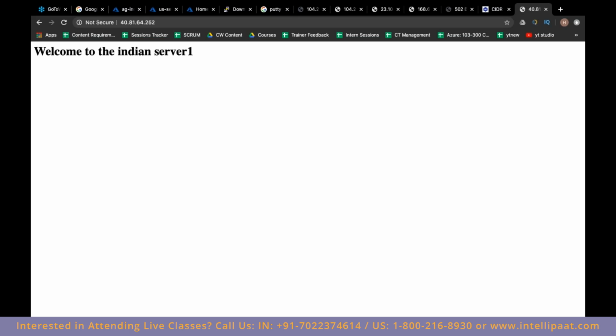If you keep hitting refresh, as you can see, it is now routing you to Indian server 2 as well, again to 1, again to 2. So it basically takes your request and routes it to one of the servers. Let me give it to you guys, and you can also try in your browser. Just keep hitting refresh and tell me the results that you get.